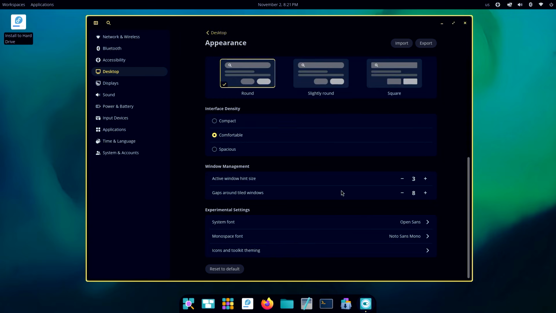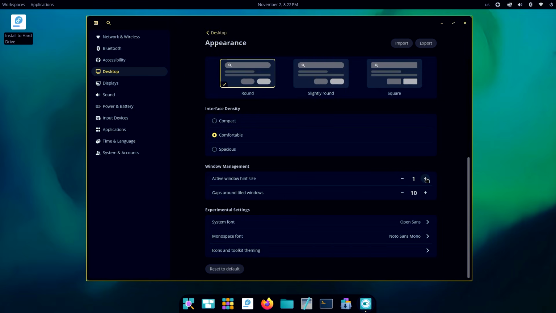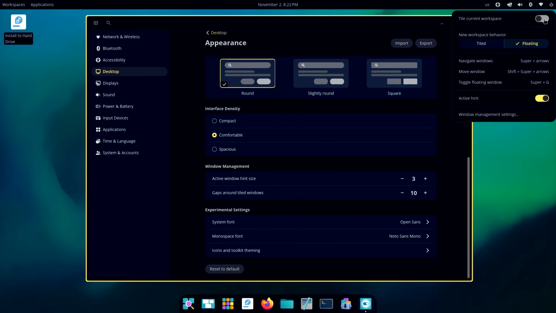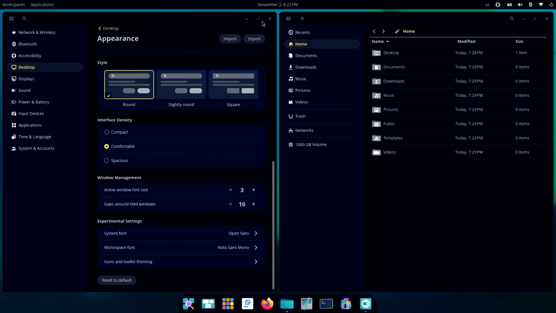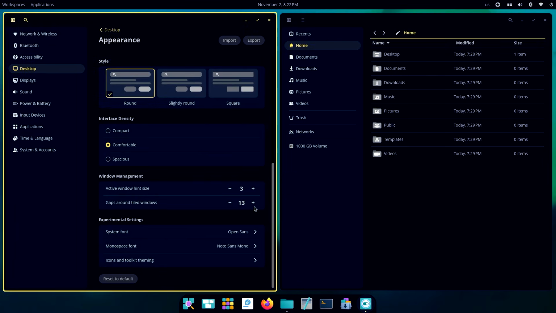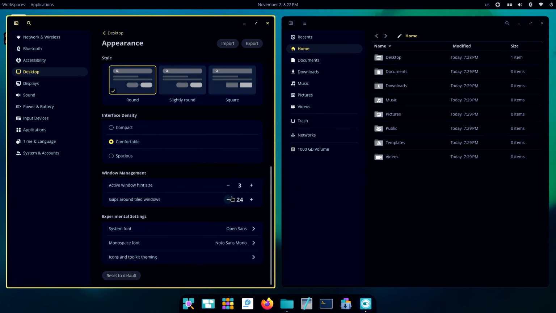Now you also get window management, so you do get the active window hint size. This is 3 by default. If you see, this is increasing the thickness or decreasing the thickness, so we can set it to 3, which is the default. And you also get gaps around tiled windows. So if I enable tiling mode, if I open up anything else, this is the gap between tiled windows. Okay, if I increase this, as you can see, the gap starts to become more and more.